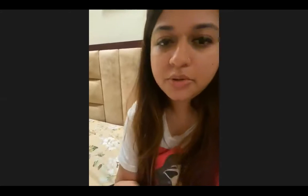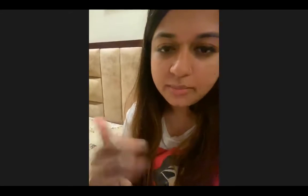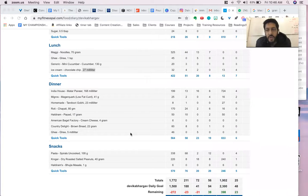But we didn't see it from the packet because it was ice cream from a restaurant, whatever. So I just put in chocolate chip ice cream. I don't know if it's this particular chocolate chip ice cream, so I estimated it.